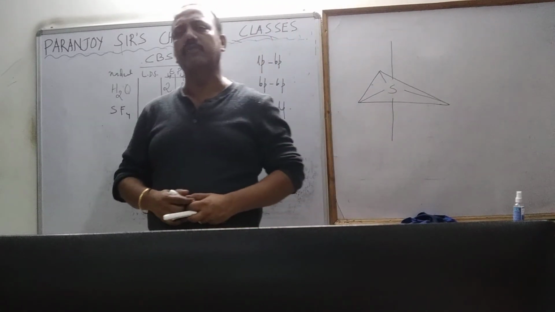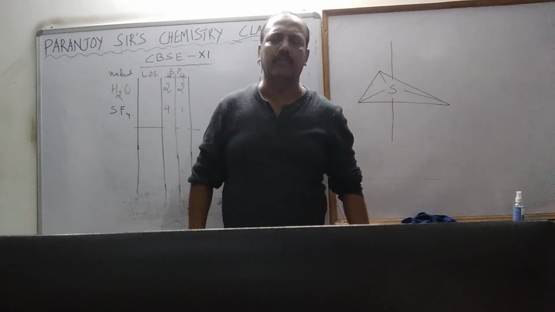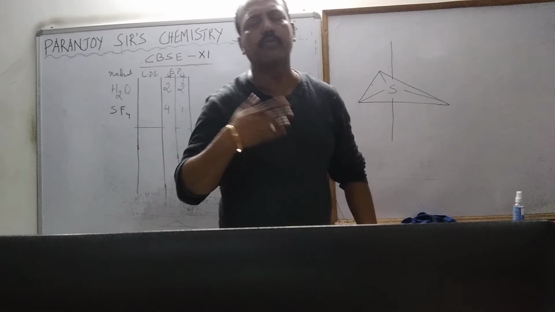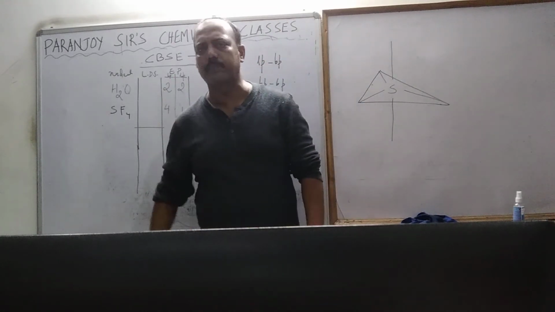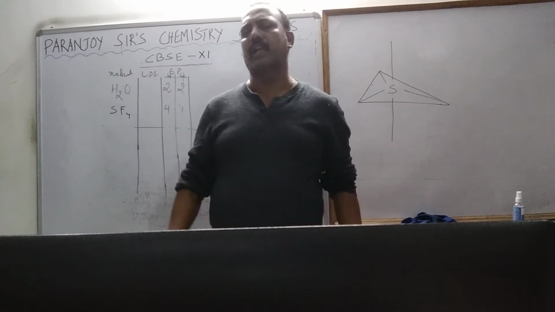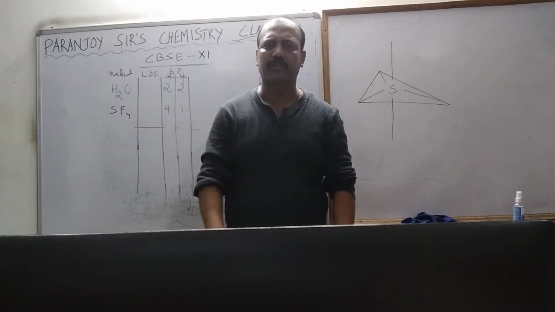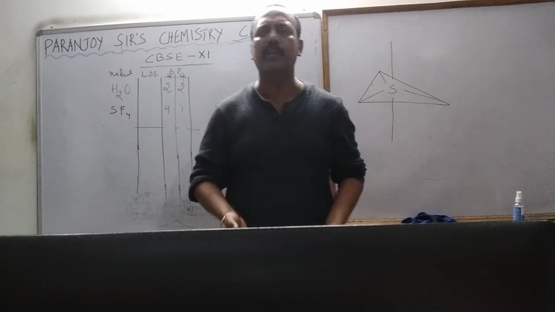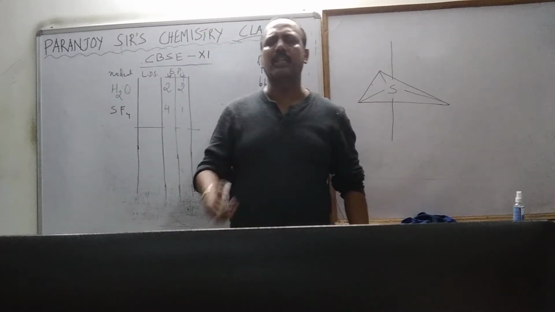They are not equivalent. Now the question is, where will the lone pair go? Will the lone pair go to the axial position, or will it go to the equatorial position? Now who will determine that, or how will we determine where the lone pair should be placed? That will be determined by the theory itself. What does the theory say? Again, I am coming back to the theory. What does the theory say?